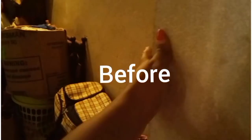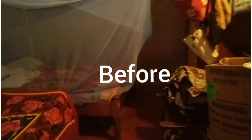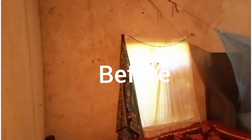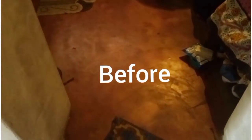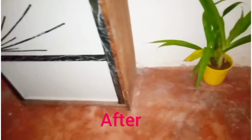So before, this was our room, me and two of the girls who are helping my mom in her working area. So we swapped. My mom came to this room and we went to her room. That's why you can see this room is so messy. And here is after the makeover.